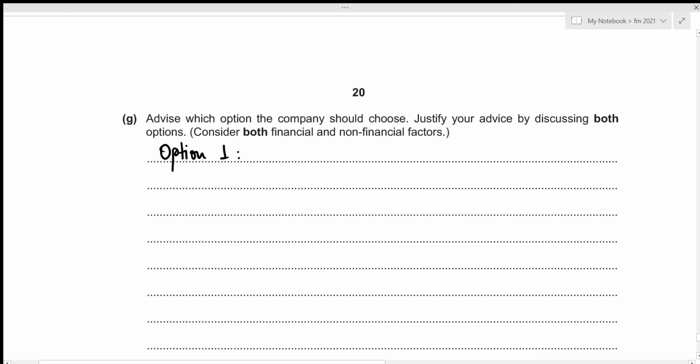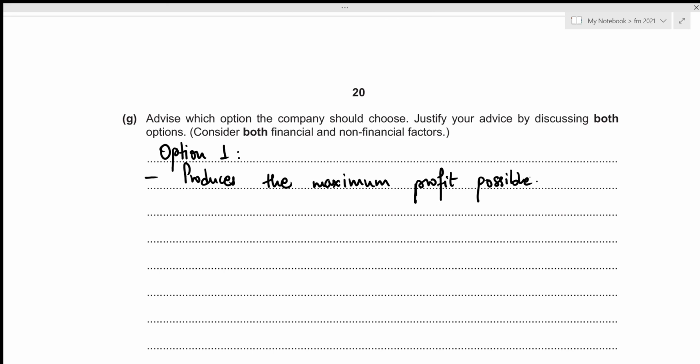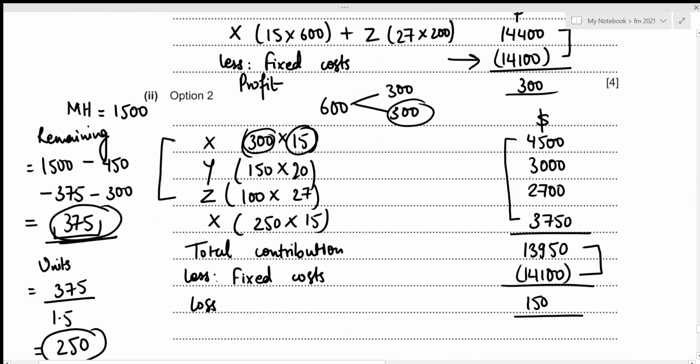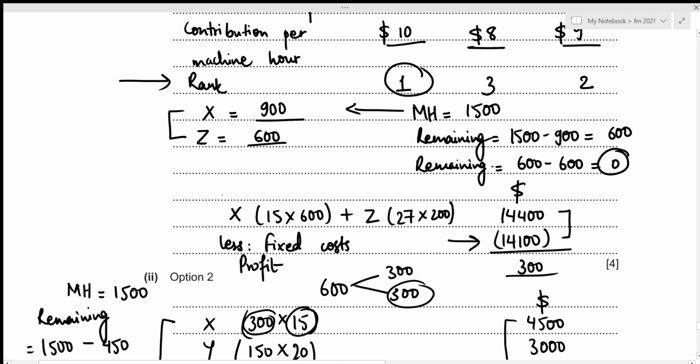So the major factor is that option 1 obviously produces profit, right? Produces the maximum profit possible. So let's have a look above to see whether this can fulfill the major customer's order. We are producing product X, so it can obviously sustain 50% of product X. Also, we're producing full units of product Z, which means that it can also sustain the 50% of product Z for the major customer. However, we are not producing product Y, so we cannot be sustaining their order, right?